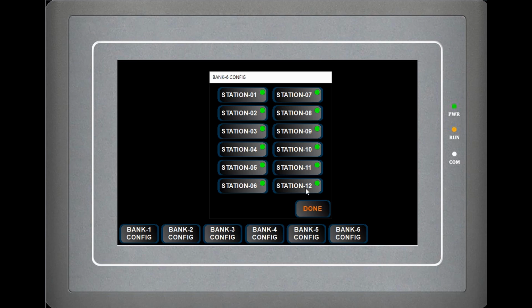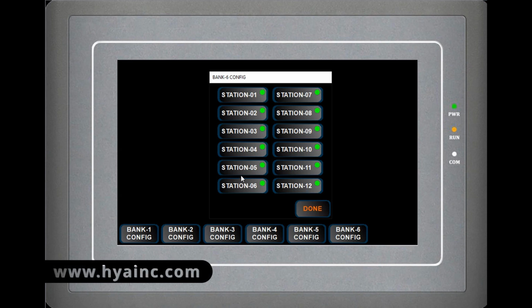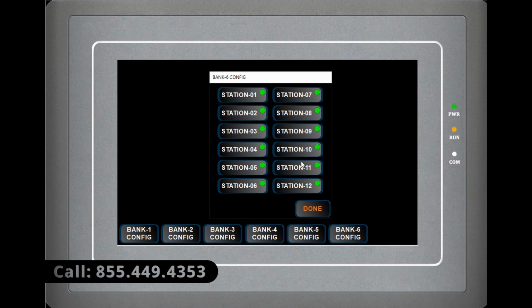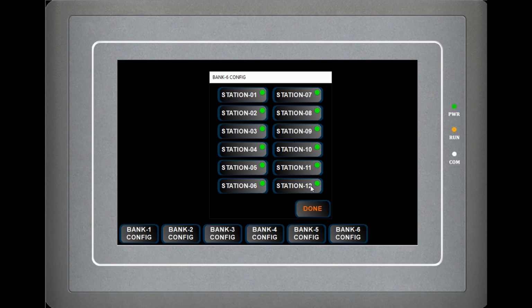This is very important when it comes to the auto commissioning process: the system's really teaching itself what's normal for 6 valves at a time, and it uses that as a baseline. If you have less than 6 valves on a bank, that's fine. It'll calibrate itself to that. But if you've got a partial one that doesn't have 6 valves, maybe it's only 7, 8, 9 in this row, the column, I guess you'd say, you want to go from 1 to the highest number you have and then disable the ones that are the highest numbers, if that makes sense. So I won't beat that up anymore, but it's important that you know that.